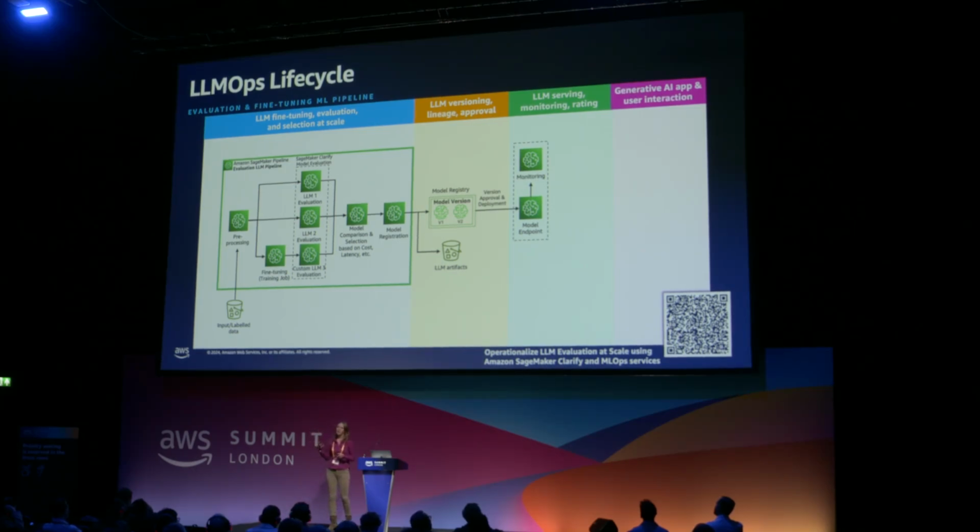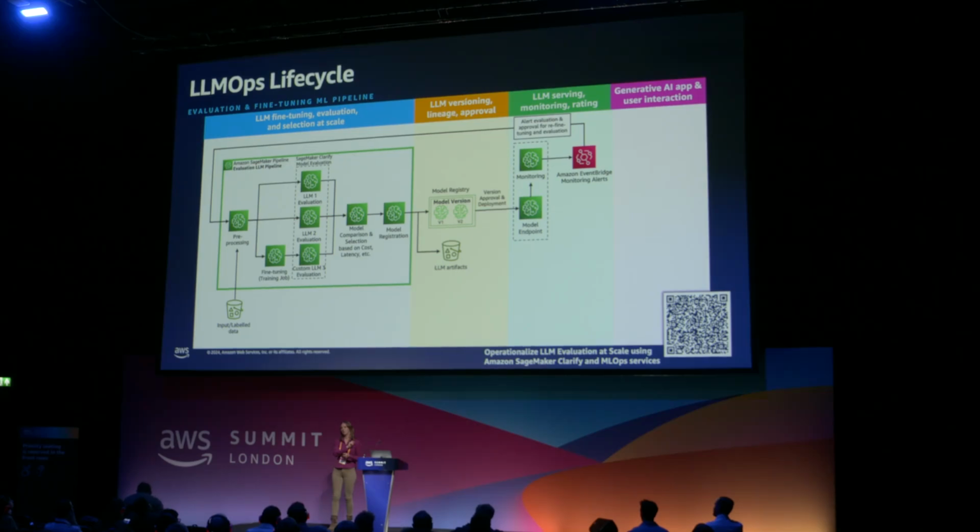Now what we monitor in LLMs is a little bit different than standard machine learning because our inference results are not fully deterministic. So we're going to monitor, for example, toxicity. And if this metric reaches above a certain level, we're going to trigger an alarm in our system, which is going to go back to our evaluation pipeline. Now, rerunning our evaluation with entirely the same evaluation data doesn't really make much sense. Why? Well, our results wouldn't really change significantly. So what we want to do before that is go back to our data that triggered the alarms, collect that, and enhance our evaluation data set with that data.